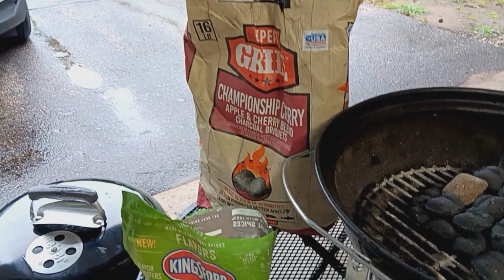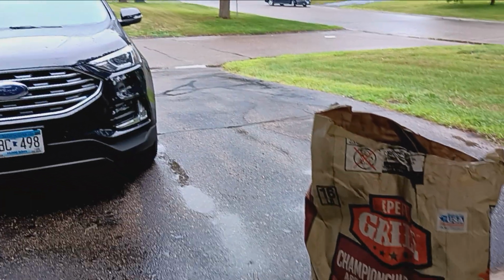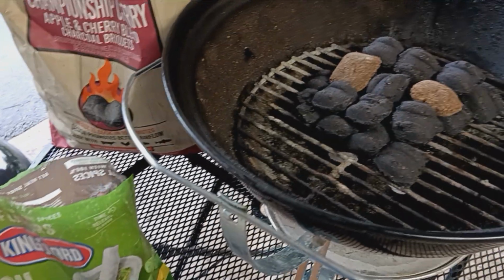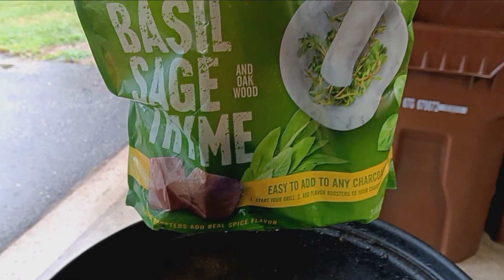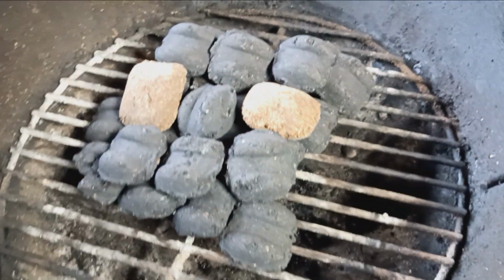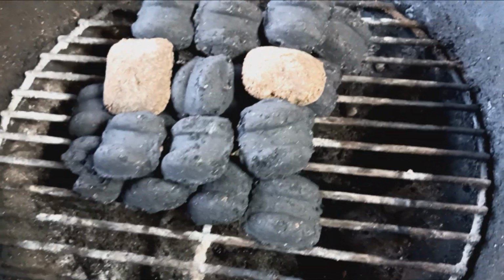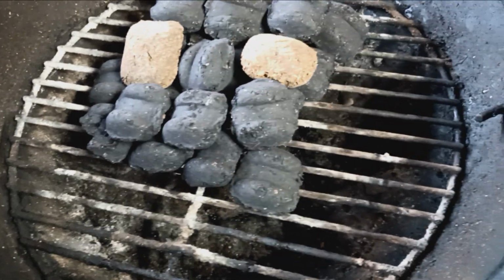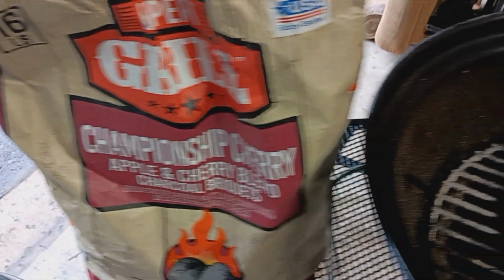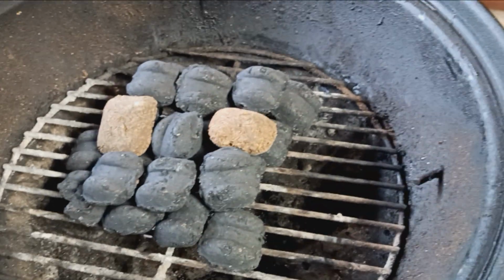Well, we're getting a little bit of rain here, but I'm going to cook the rest of the hot dogs on the charcoal grill. I'm going to do something a little different. I added two of these, basil and sage and thyme oak wood pellets. There we go. See? I have them sitting right there in with the charcoal. We'll see what kind of flavor I get with this championship cherry and apple. It's going to make some crazy flavors, I think.